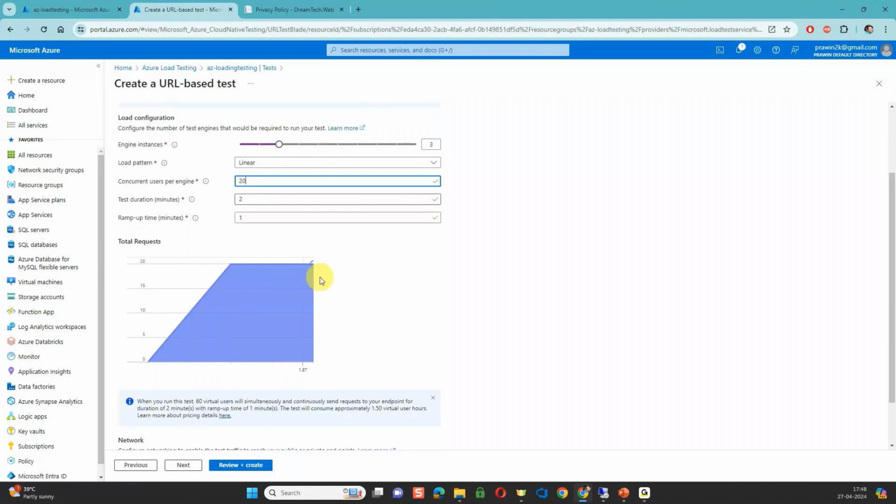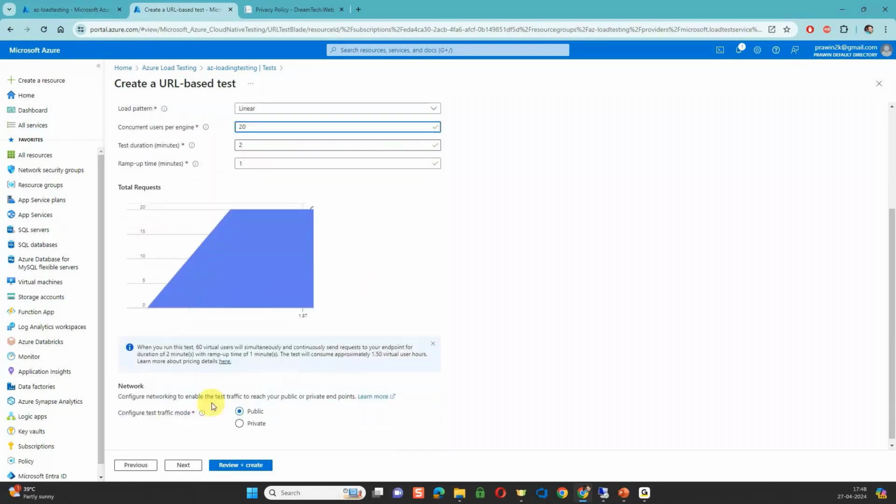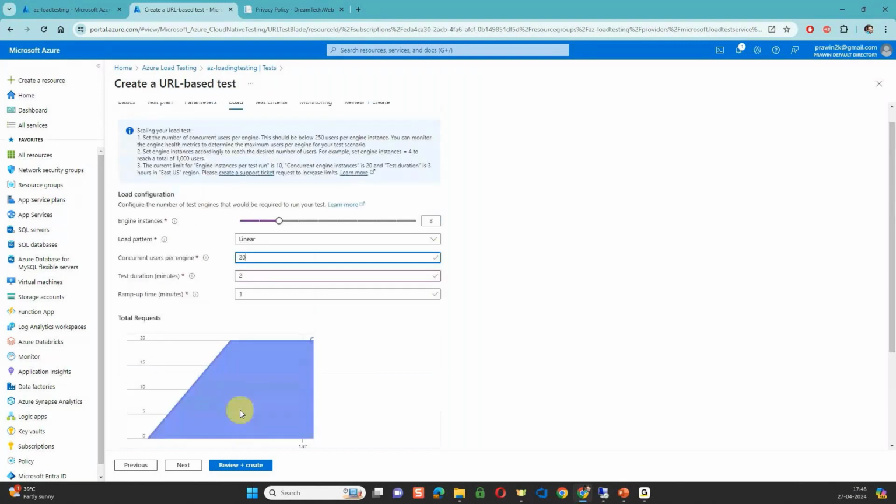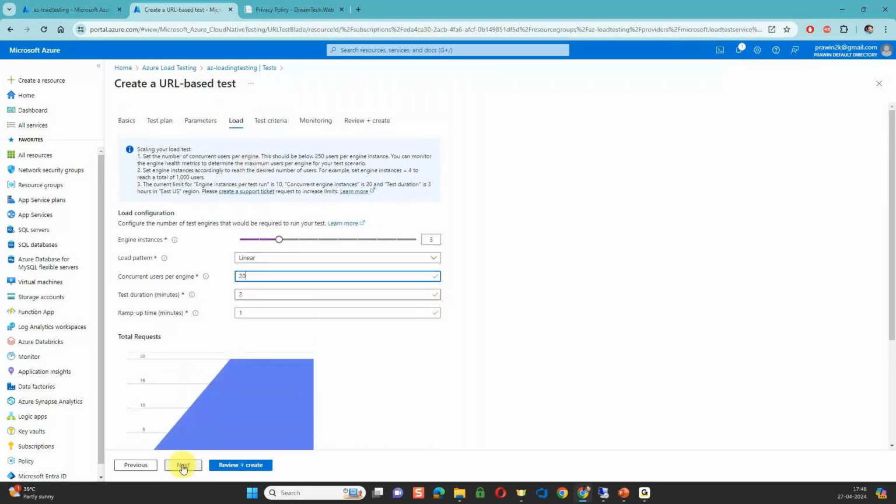And the traffic mode is public. Right now our website is also public, so it is by default public. If the website is allowed only from a network, then those configurations must be done here. Right now we don't have to worry because our endpoint is public. And test criteria, we will not specify anything.